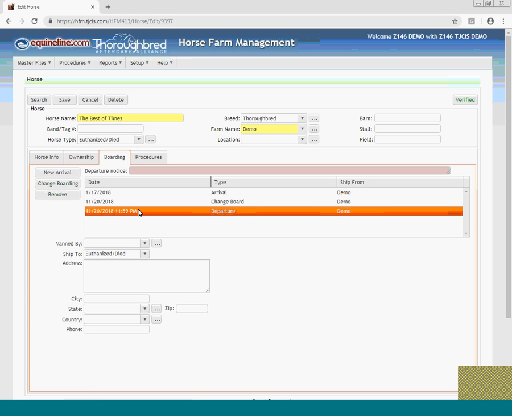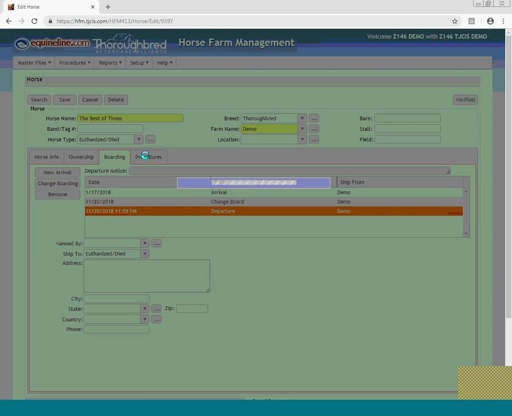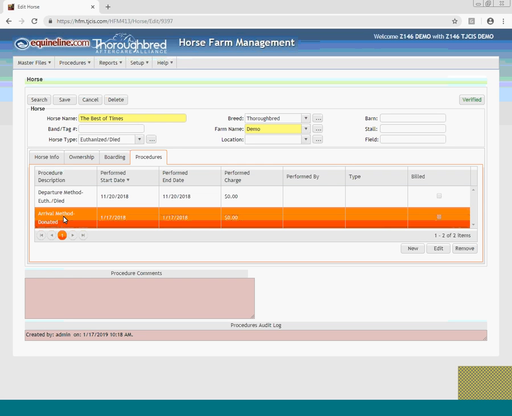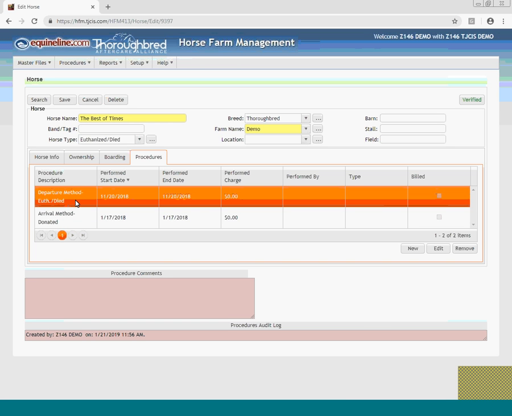What day did this horse depart, or in this case, what day did she die? And then the last thing you would do is enter a procedure indicating the method by which this horse departed your farm. Again, you've got her original arrival method. She was donated. And now you've got the final entry, the departure method. She was euthanized or she died. And you'll click Save.